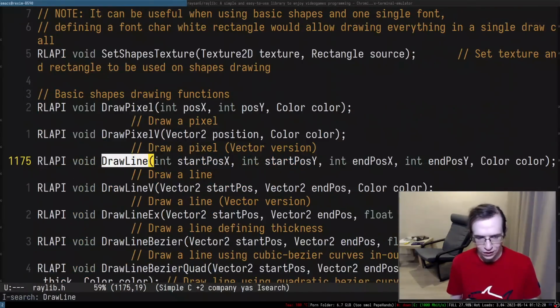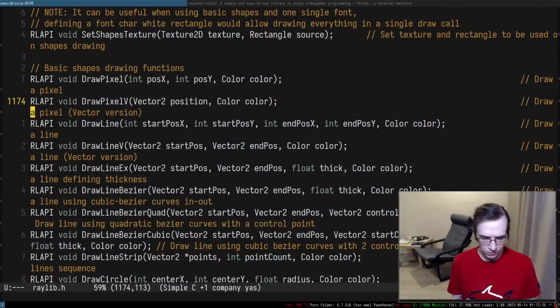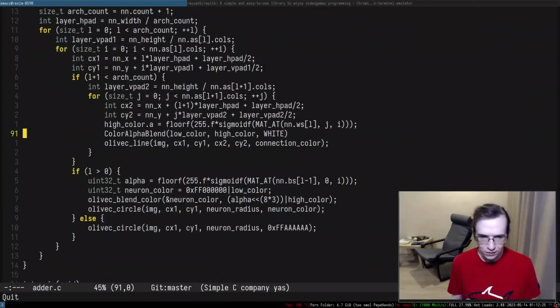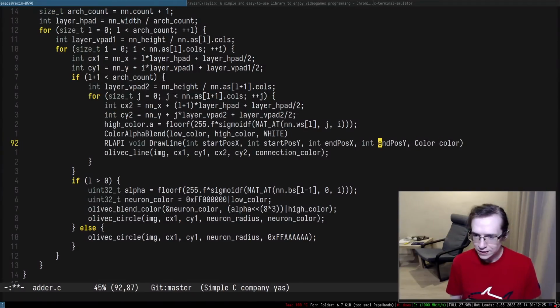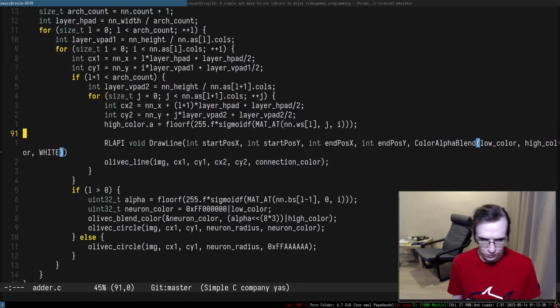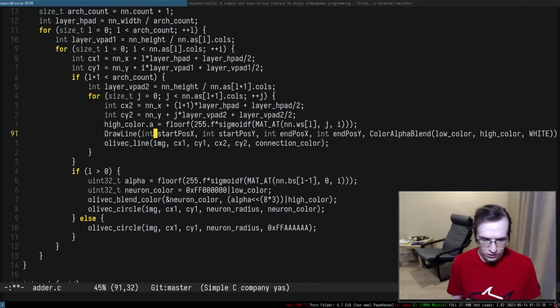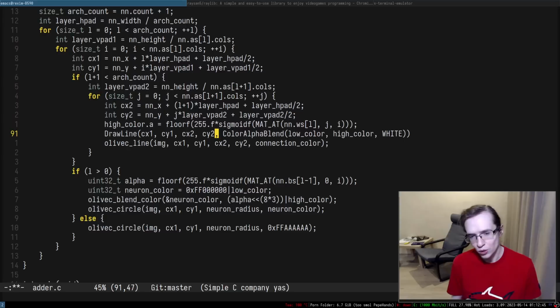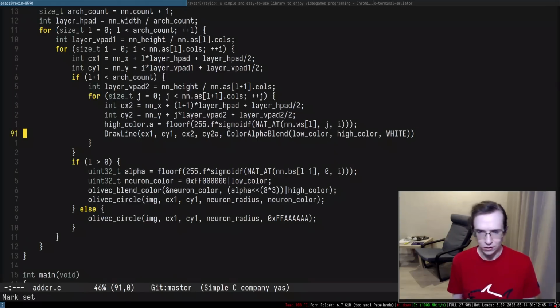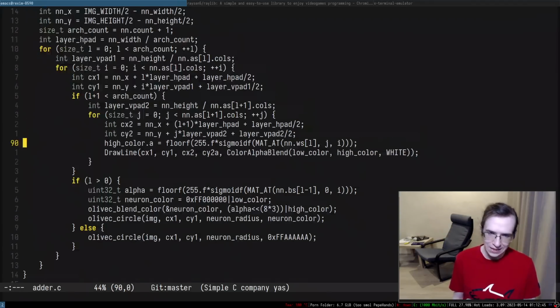Can I just do DrawLine? Perfect. Perfection. Essentially this is where I can put that color, and we're starting to draw from CX1, CY1, to CX2, CY2. There we go. So we just ported this entire stuff.